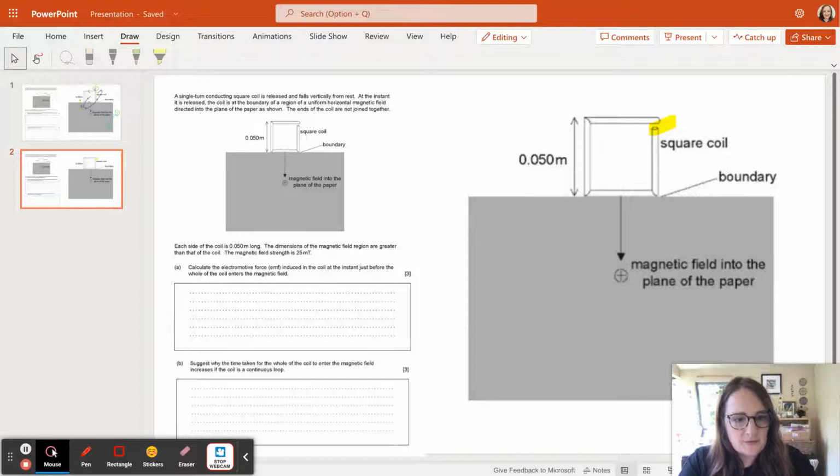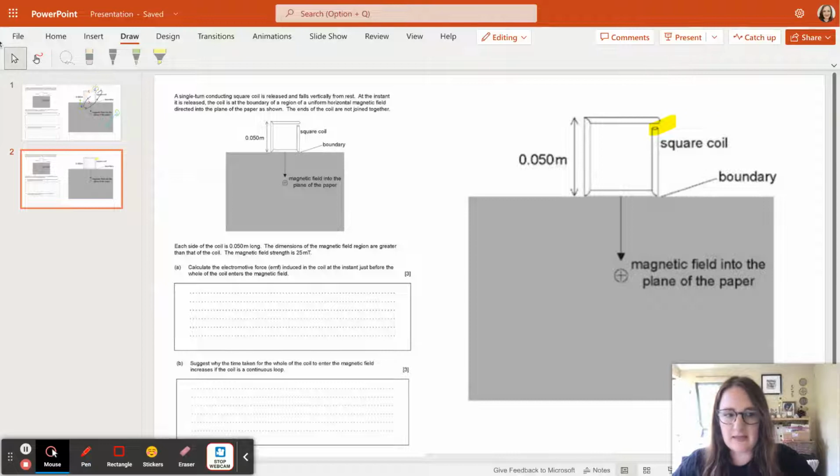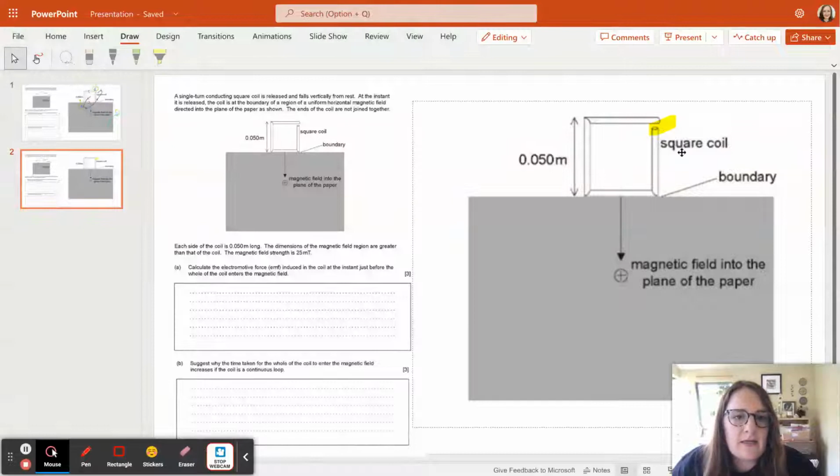An EMF is just a voltage, which when you're thinking about electrical circuits, is what gives the electrons the push. It provides energy to electrons in order for them to move around. But for current to flow, we have to have a complete circuit. And in this case, we don't. So in part A, all you were finding was the value of the voltage that gets put across this square coil and nothing to do with current flow. It's only in B where the coil becomes a continual loop. So we fix this. And so a current would be able to flow.